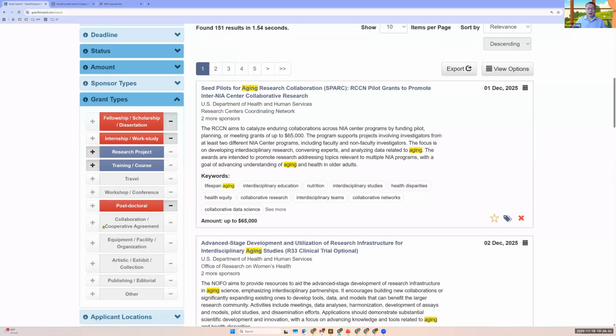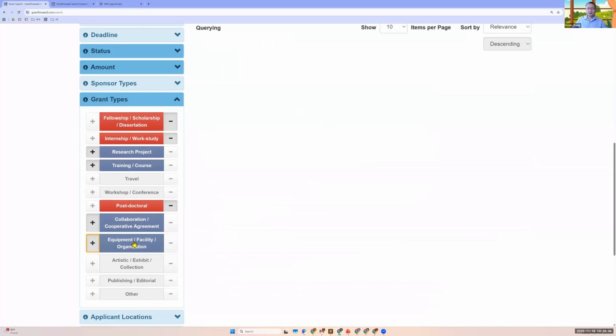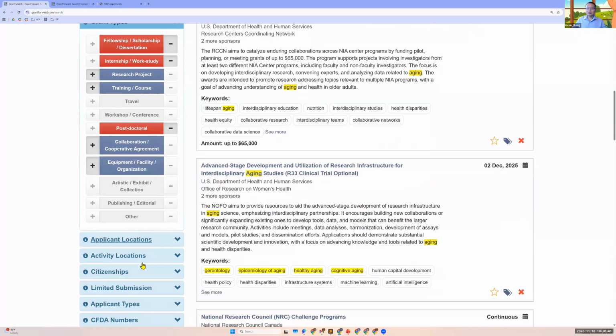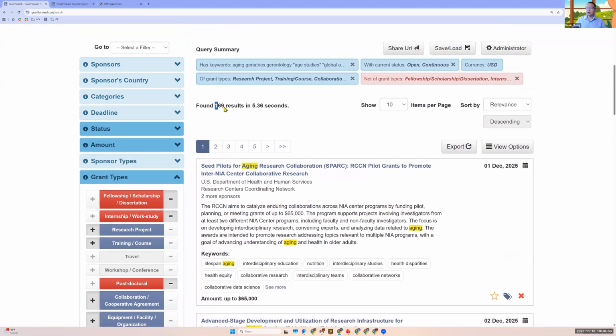Collaboration, cooperative, these are contract type of grants, like a DoD grant or company grant, or equipment. This allows me to buy computers, buy GPU clusters. Others, I don't care, simply leave them. This means that you are looking at the grants that mention all these preferred, desired types, and do not mention all these other things. So you see, it quickly narrowed down to just one third. That's why you want to start with a big number, because now these are the subset of grants from the initial big number that match your criteria about the type of activity.